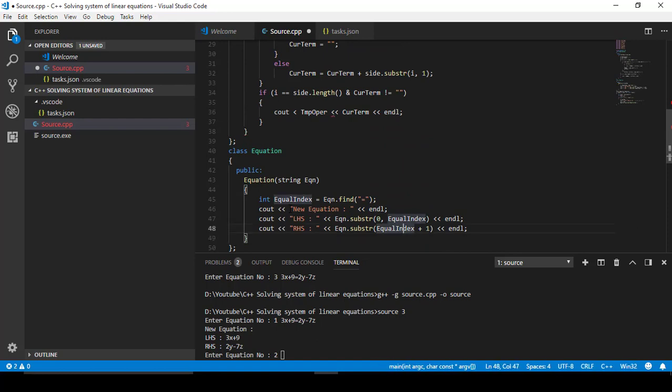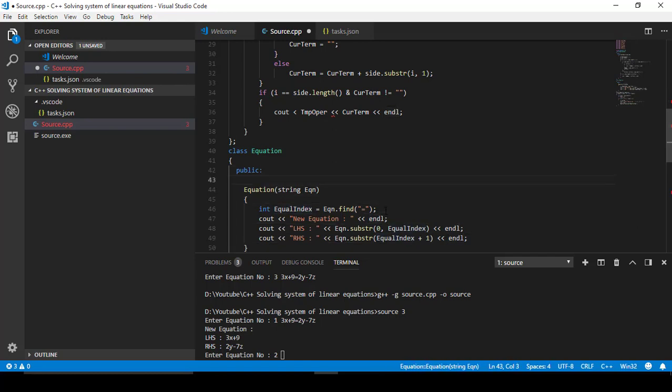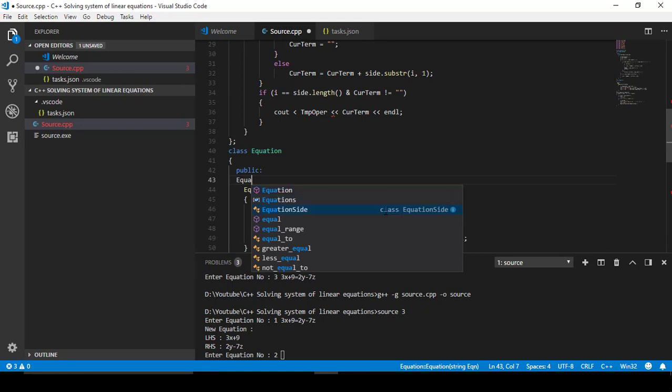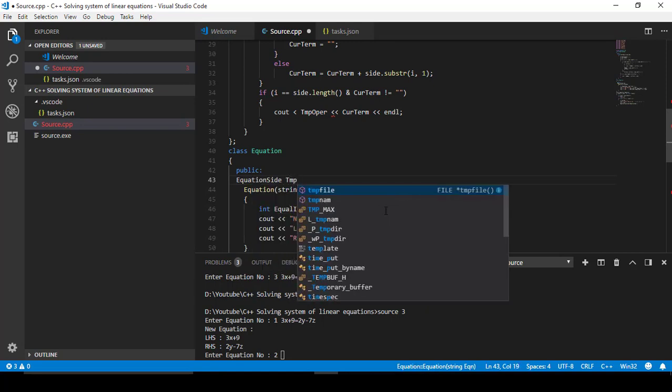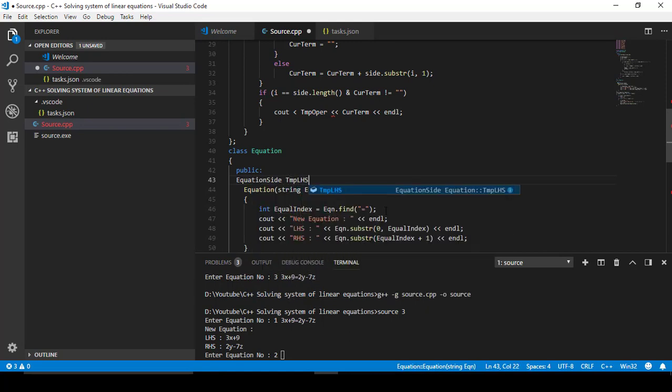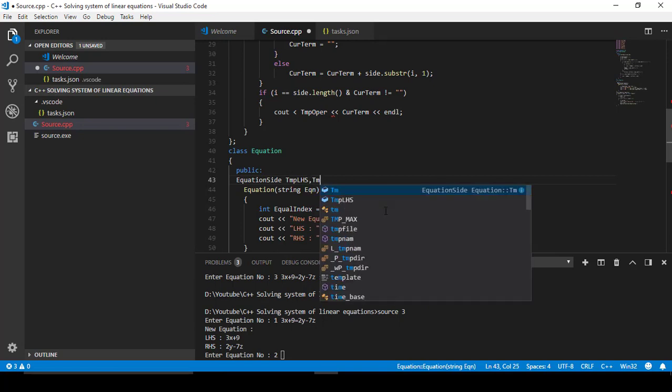So we come back here to the equation and create two instances from the equation side class: temporary left hand side and temporary right hand side.